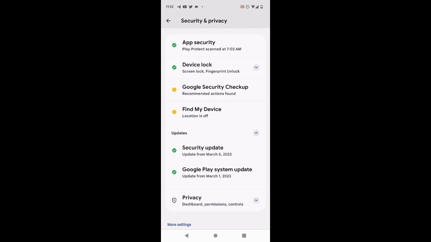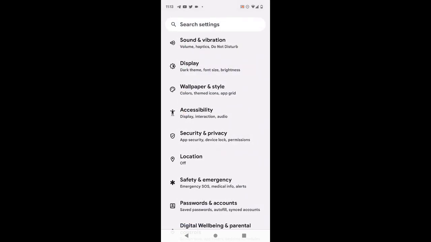If I had an update available, it would let me install it from here. So you can see my system is up to date as of March 5th, 2023, and my Play Store is up to date as of March 1st, 2023. So my entire system is up to date, and in terms of security, I'm pretty much good to go. All right, so that's really good stuff there.